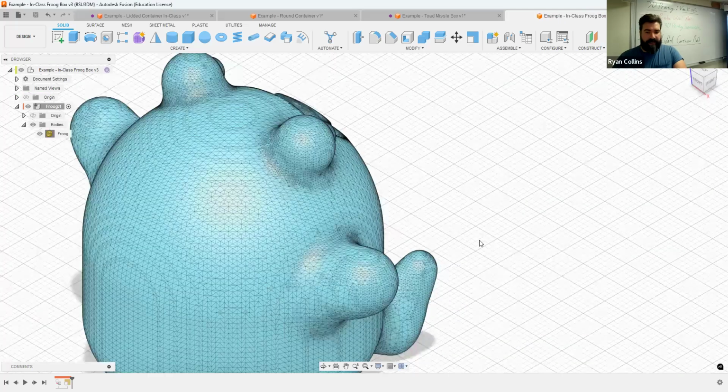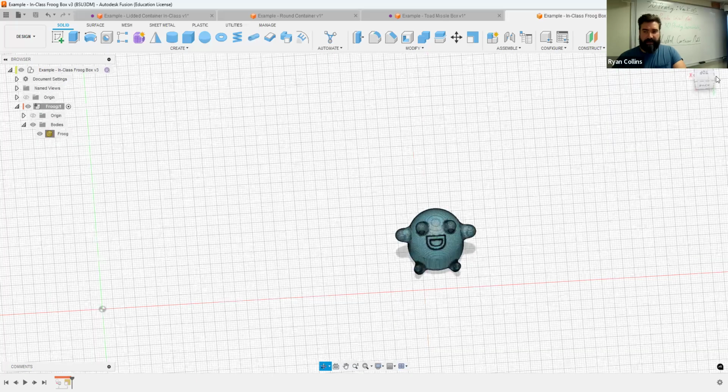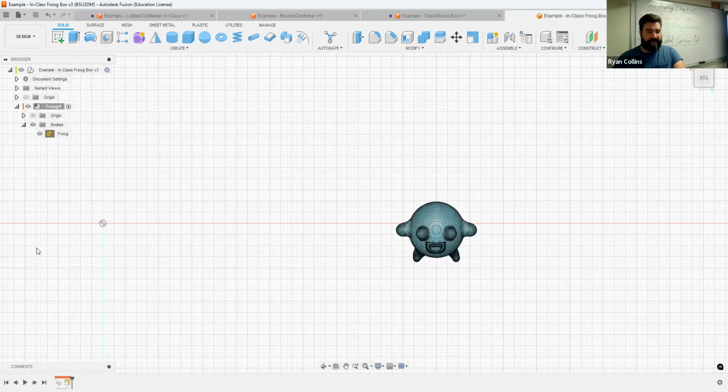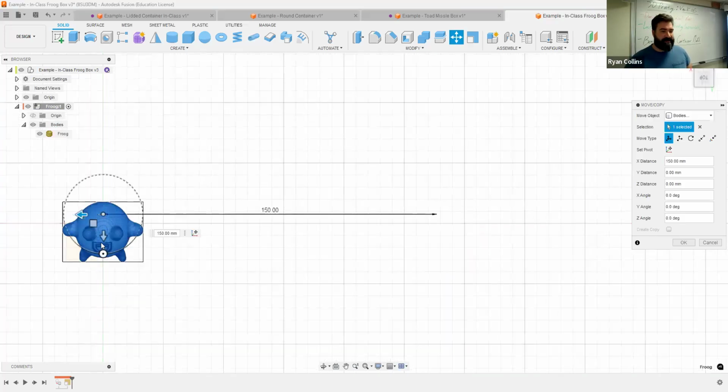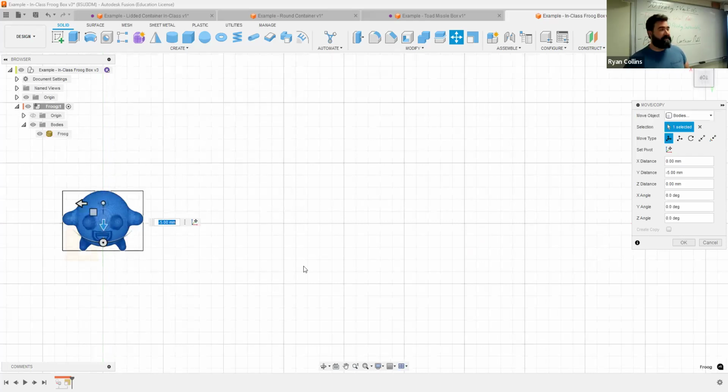One quick thing is when it scaled, it did move it out of center, meaning if I go to the top view, you can see where my origin point is. While that's not necessarily a problem, I will recommend building things around the origin point. So all you got to do is select that, bring up the move tool, or just press M, for move, and then just drag it over. It doesn't have to be exact. I just prefer to build things off of the origin point, the center of my virtual workspace. It makes things easier to build from. So like if I'm using a center point rectangle, it's on the center and it's all set. So there we go.